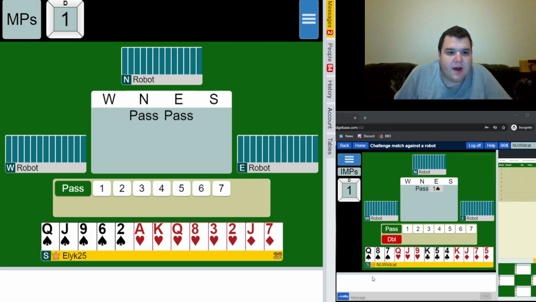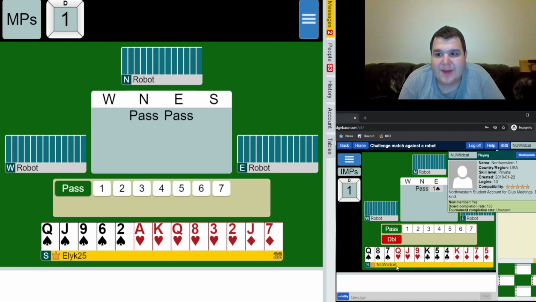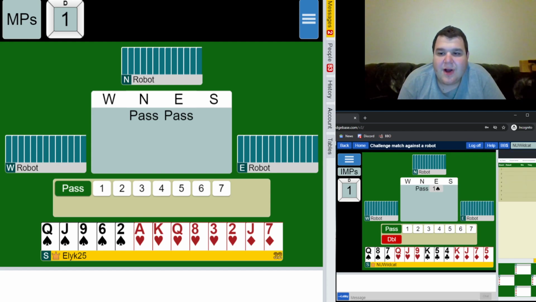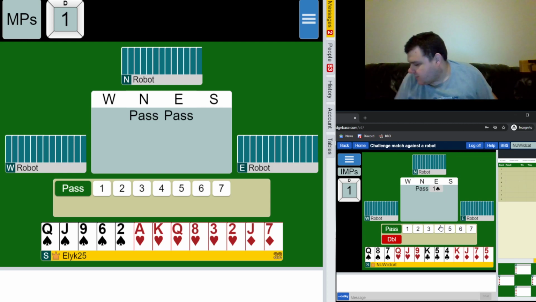Good stuff. So you should be seeing on the left the tournament we're actually going to be playing today. On the right, I have an account that I used for Northwestern's Bridge Club last year that we gave to our novice players who didn't want to create a bridge-based account. We had a dummy account titled Wildcat. You can see my profile is private: Northwestern student, be nice, 13 logins. We're gonna be using this so we can show both tables at once tomorrow on my screen display.